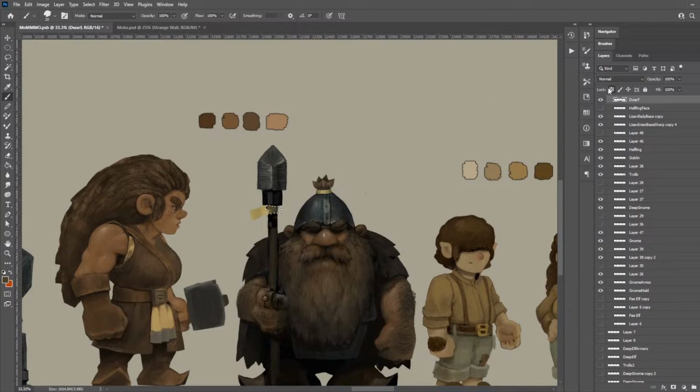Something like so. Add a little line for the cloth. Get a little bit more subtle.